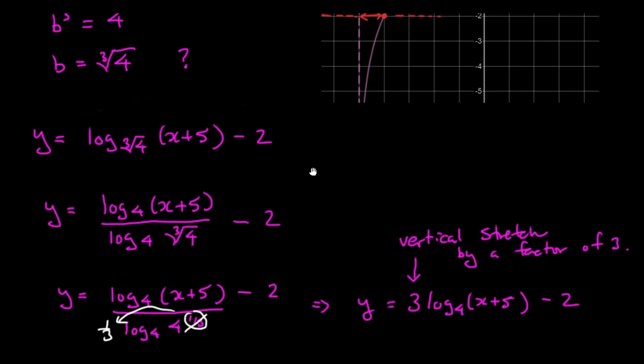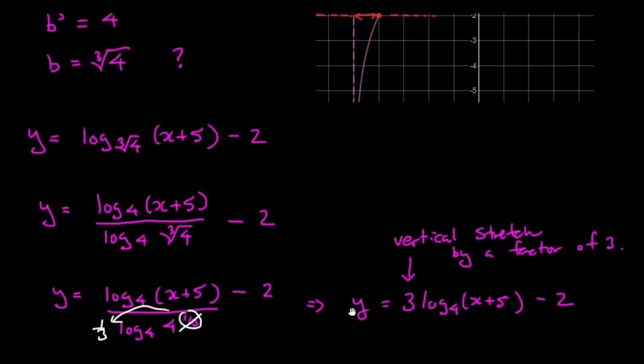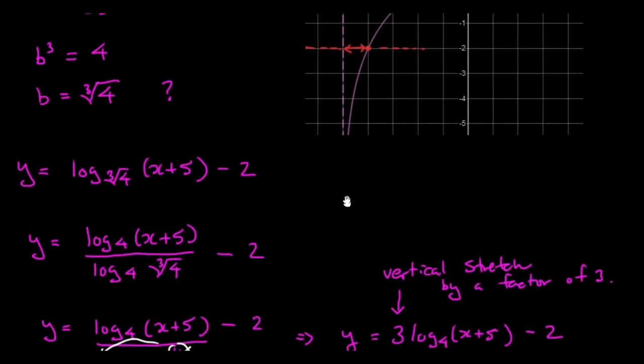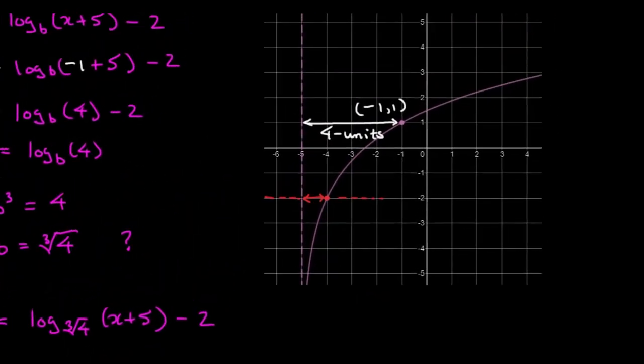And you know, some of you are probably looking at that change of base approach and saying, that's not too serious. I can handle that and get a log with a nice positive integer base. But just, I guess, keep in mind another option would be to look up here. And the hint that we have a vertical stretch by a factor of 3 is, of course, if we use this pretend x-axis and we consider the distance that ordered pair is above that pretend x-axis, check it out, this is 3 units. This is evidence that we have a vertical stretch by a factor of 3.